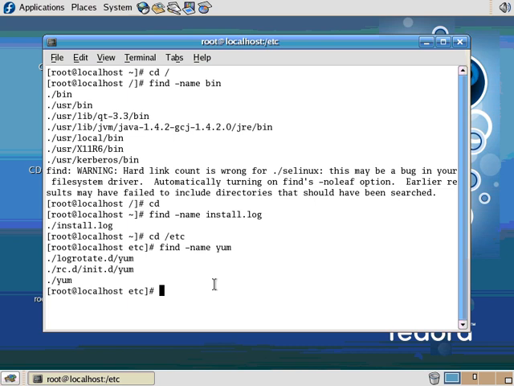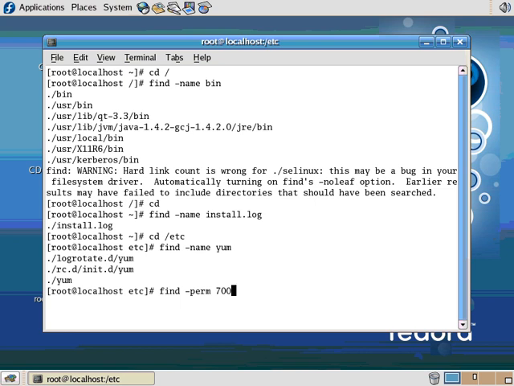Okay, we're in etc already. Let's do find minus perm, and perm stands for permissions. So here I'm looking for permissions, and we haven't talked about how octal permissions work yet in Linux, but for now, just take my word for it. I'm going to type in 700, and that stands for any file where the owner has full access, group has no access, and everyone else has no access either.